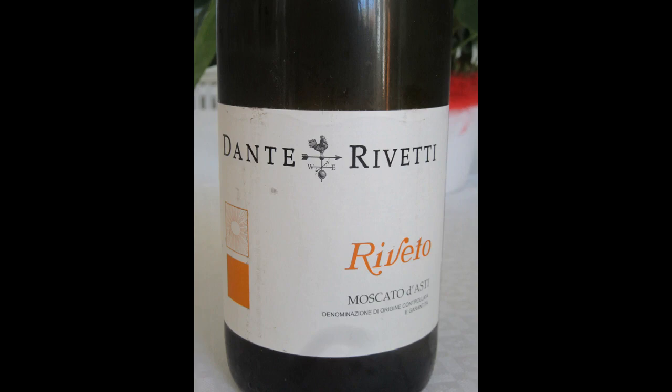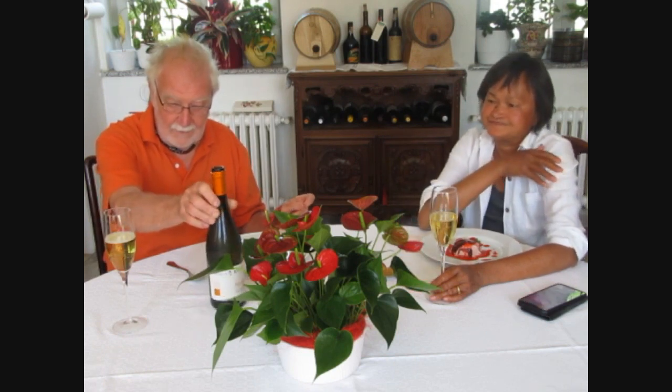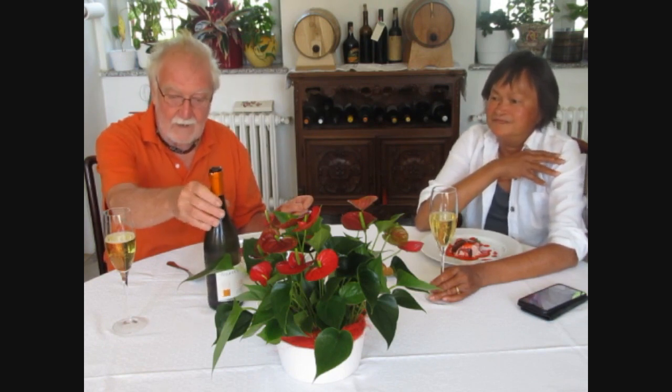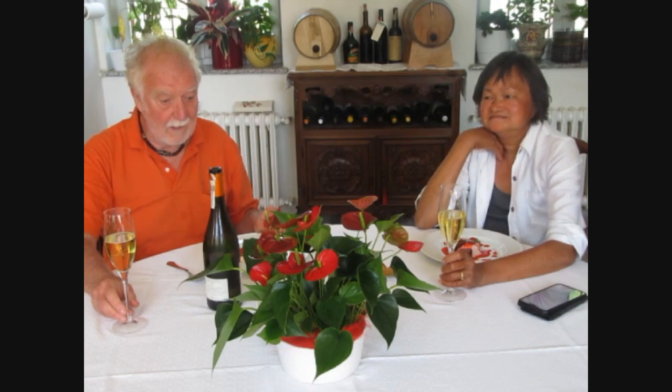This particular one is from Dante Rivetti. It comes from the winery over by Barbaresco, in Neive. The grapes are grown by some friends of Rina's and mine who live in a little town called Mango, very high up in the Langhe Hills, where they grow the best of the Moscato grapes. So without further ado, we're going to enjoy this beautiful Semifreddo. Cheers.